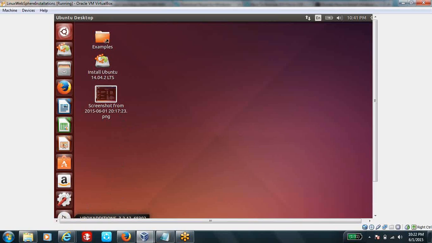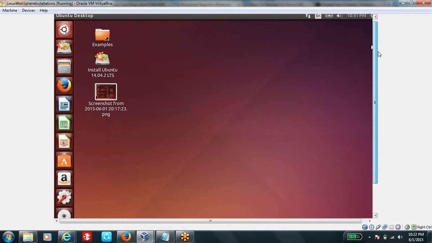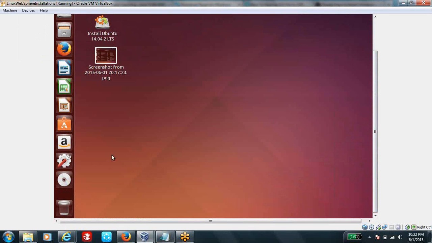After clicking Insert Guest Additions, it is not doing anything. Just scroll down, you can see VBox something. In this Ubuntu window, the CD symbol is there. Okay, Guest Additions is there.